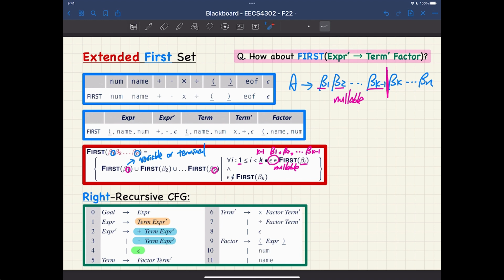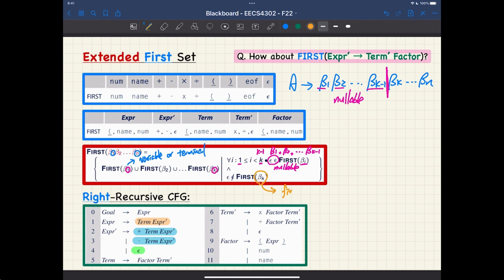So that's kind of the intuition. If we know that from 1 until k minus 1 each one of them is nullable, then we can definitely union all their first sets together, because they are all possible to be observed as the first symbols, because their previous one may just be nullable. And this will be a very useful insight when we calculate the follow set a little bit later. Of course, on the slides you will see beta k is the first one that is not nullable anymore. That means you cannot really go any further. Think about this intuition when you study the slides.